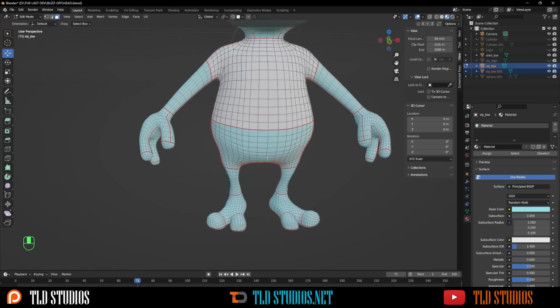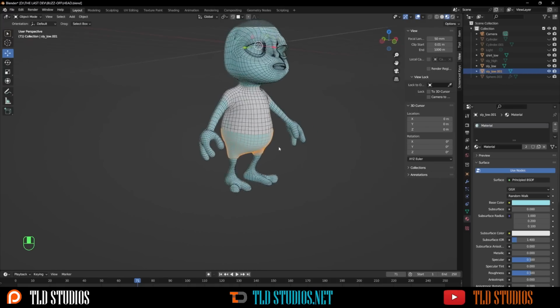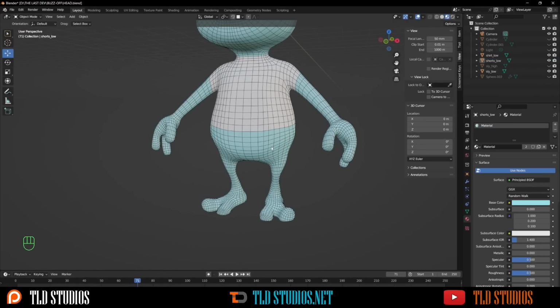You do it once and then you just have to do it all the time. Let's press tab to go back to object mode, select our shorts, and once you have selected it, we can press F2 and we can rename this shorts underscore low. Now we have the low poly shorts.